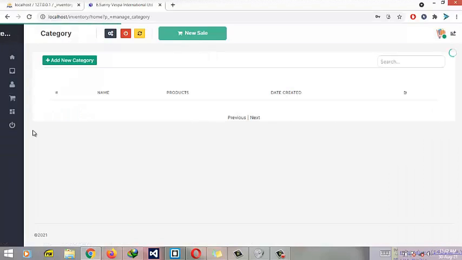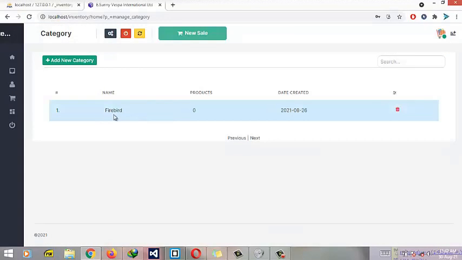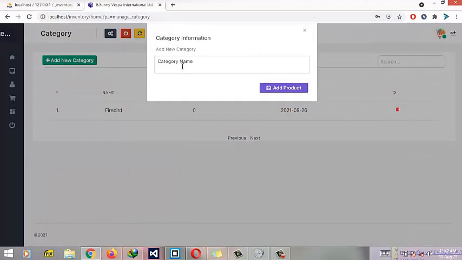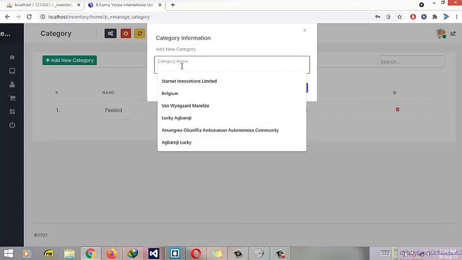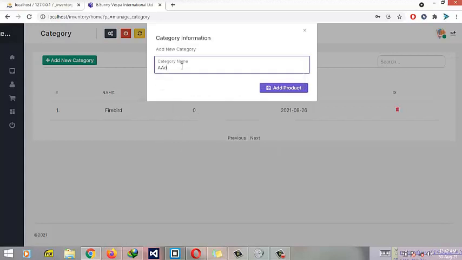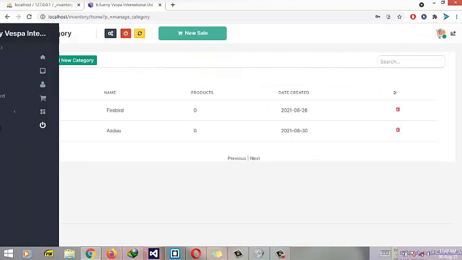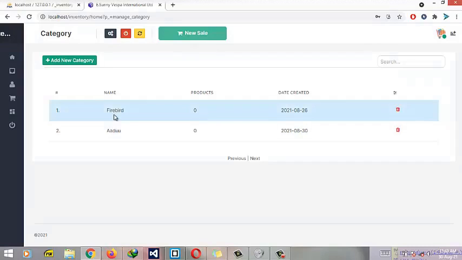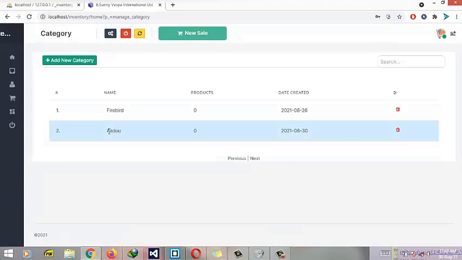Now let's quickly add a product category. We currently have just Firebird here. Now I can add another one. I think there's another one I saw there, maybe Firebird Audu or something. So that any other thing that we're adding, if we're adding a tire, a spark plug, whatever, we add it to the corresponding category. That way it's easier to trace, so we can know how much we generated from Firebird, how much we generated from Audu, or whatever else category that we have here.